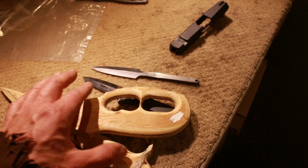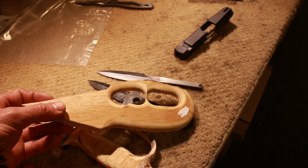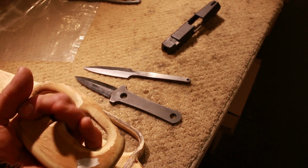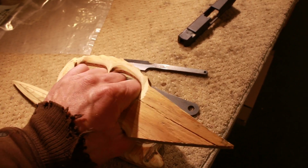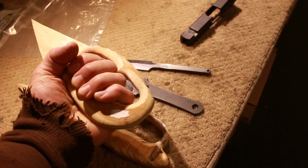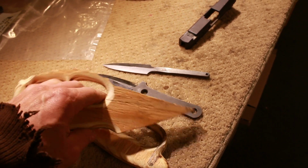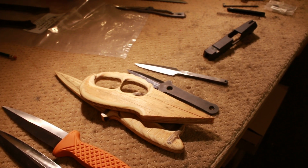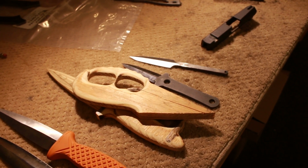Real simple. Probably make it light. Maybe make it out of aluminum, or just print it. 3D printed knuckle dusters. Heck, maybe I'll just open source the file, and if you have a printer, you can just print it yourself. So I'm working on that too. There are other projects, but they're secret right now.